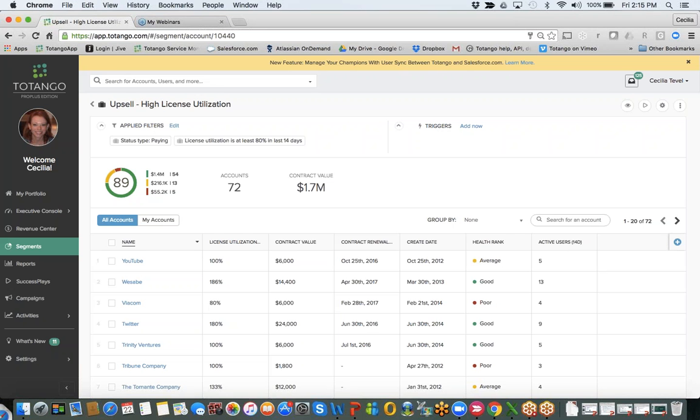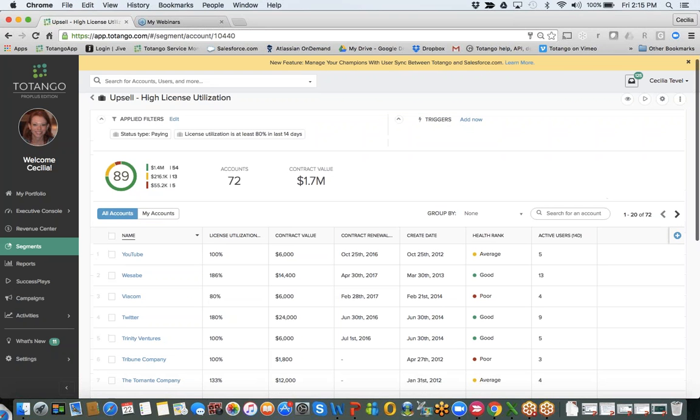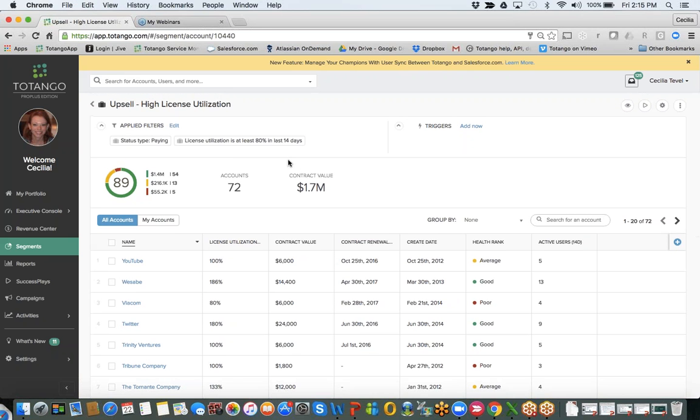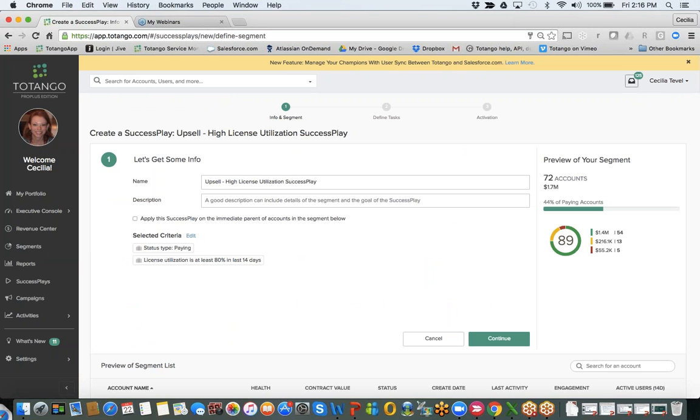But in certain cases, you might have alternative subscription models. So in that case, you can leverage some of our other capabilities for metrics and define your other license utilization components. But in this particular case, for us, it's just users on contract. And what I want to do is look at users or accounts that have license utilization of at least 80%. So I can at least start the upsell conversation with them. So again, once I have my segment identified, I can directly link to the success play from here. That's one option that I already showed you before.